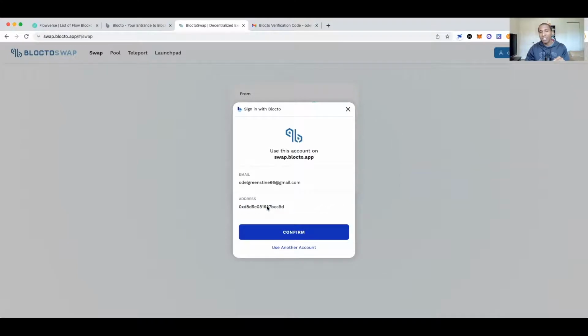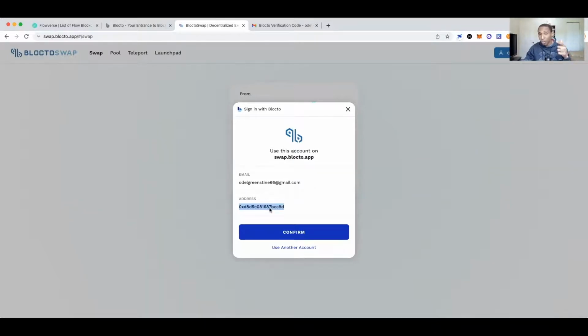This is my receive address for this wallet. And just that simple, guys, the wallet is set up. For Blocto, it's really and truly just that simple. I already have another Blocto wallet, so what I'll do is send some Flow over to this one, and we will be able to start doing some transactions from there.